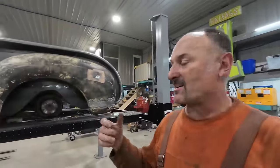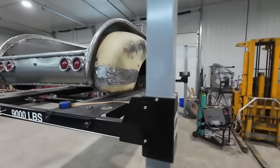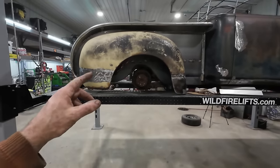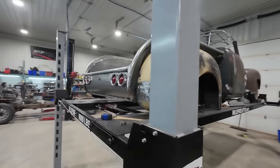We're back. A lot's happened. We worked on the other side. I realized I screwed up the other side, had to redo it, but we're now evened up and good to go. We won't get too close just to see because I had to repatch that one twice, but we're even. We're good. So that is done.